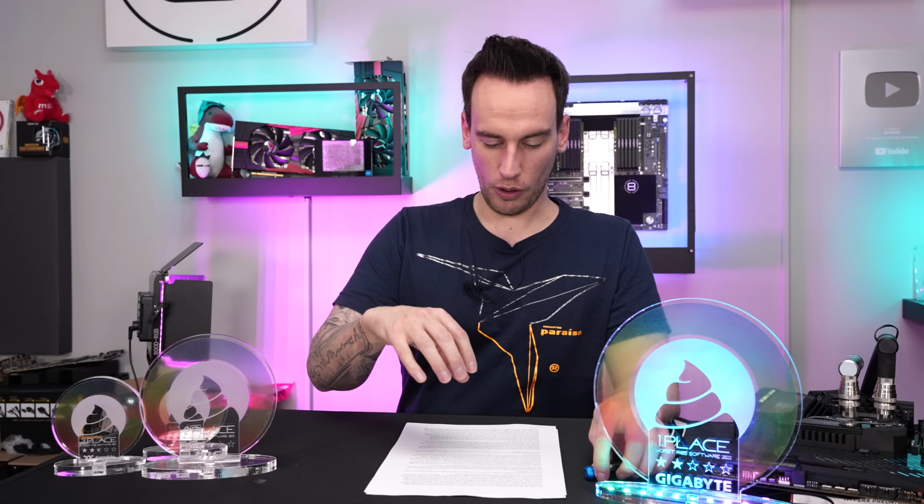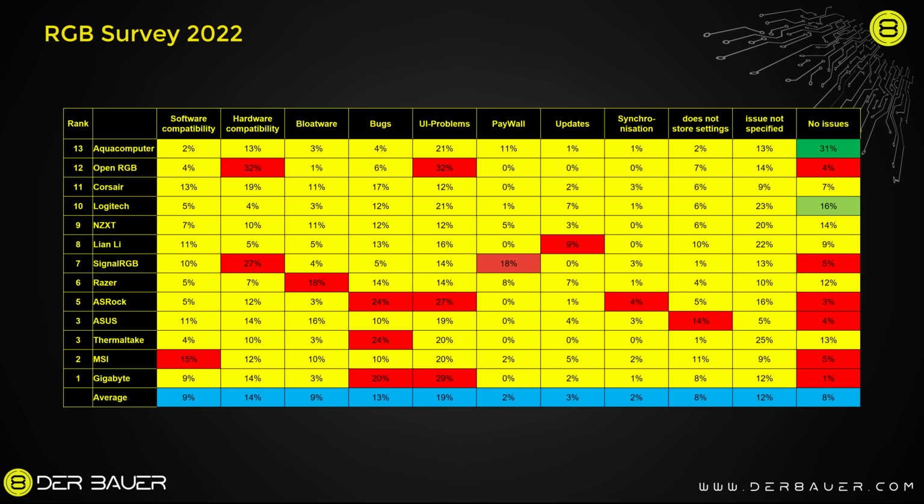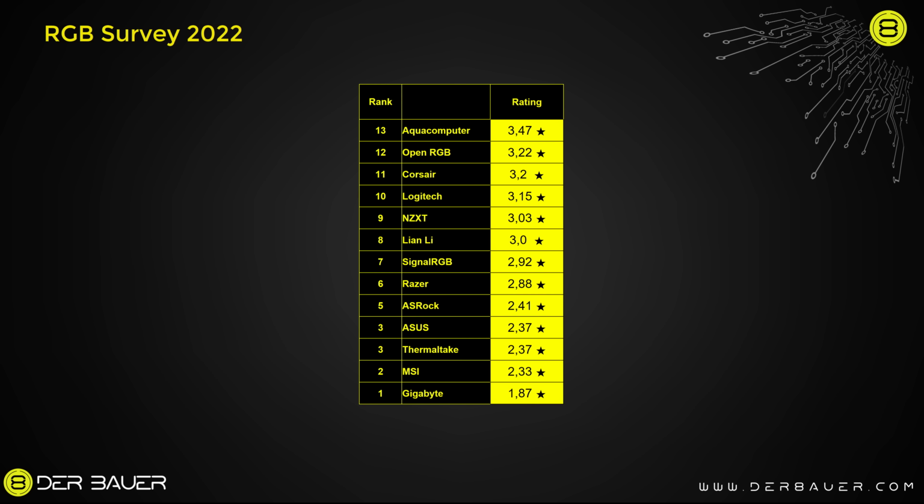And like all the basic functions, as I said before, like fan curves, pump speed, and just the basic stuff does not work. The user interface is absolutely terrible and is far from being intuitive. And that's what basically everybody of you told me. And yeah, that's why you rewarded this award to Gigabyte, which I'm very happy to send over with 1.9 out of 5 stars.